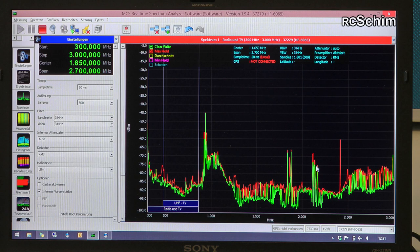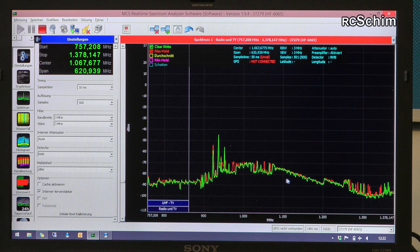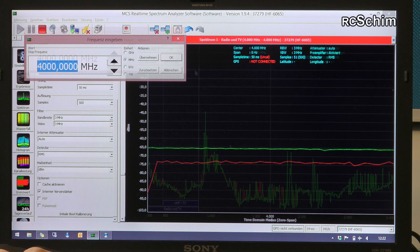And if I wanted to zoom in, I just drag my box around here and see a closer image. Yeah, that's really something you can only do with a nice spectrum analyzer. Let's move up from 4 to 6.